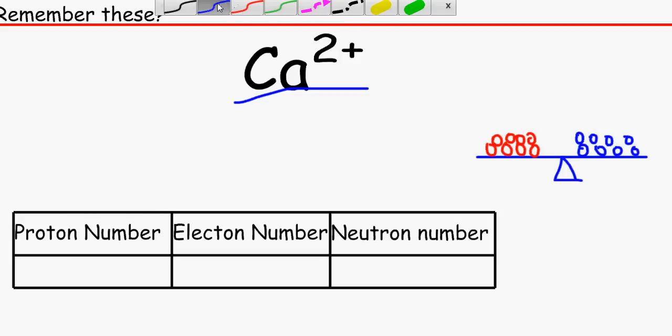If 2 electrons have moved away, this would tip down and the protons side of it will tip up. So there will be more of a positive charge than a negative charge. And that's what this basically means. This means it has lost 2 electrons, seeing as it is positive. Protons never go anywhere. Protons never move. Neutrons never move. It's only electrons that move. So that means we have lost 2 electrons.